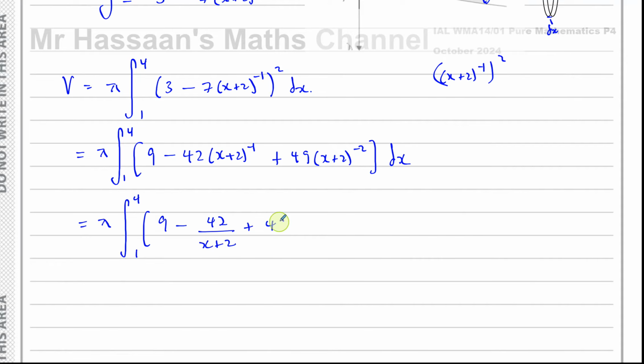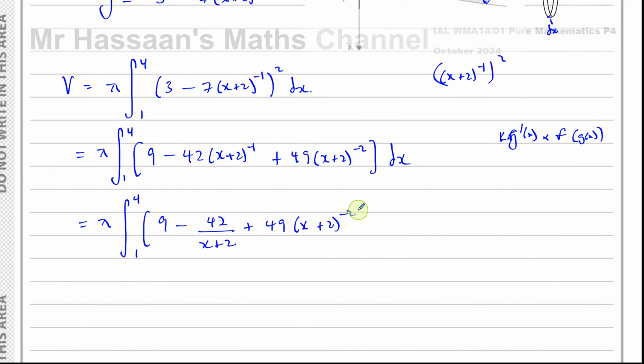This one is fine as it is because we can deal with this power. And you see, we can reverse the chain rule for this too, because if you differentiate what's inside the function, you get a constant. Differentiate x plus 2, you get 1. Outside is 49, which is also constant. So this is of the form where you can have k times g dash of x multiplied by f of g of x. Meaning basically that you have a function inside a function, you differentiate that function, outside of that is multiplied the differential of that function, some constant times that. So you have (x plus 2) to the power of negative 2.